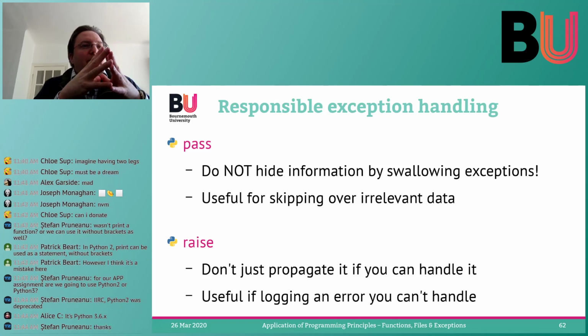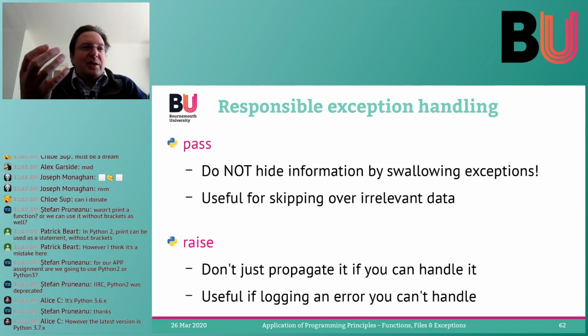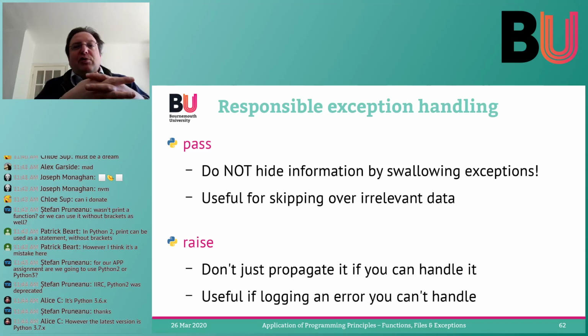Sometimes, if it's not correct data, you can redo it again, etc. But if you can't handle an exception, what you need to do is re-raise it or propagate the error, and not just swallow it and say, yeah, I'll pretend nothing happens. That is a very good way of getting code that is unstable.